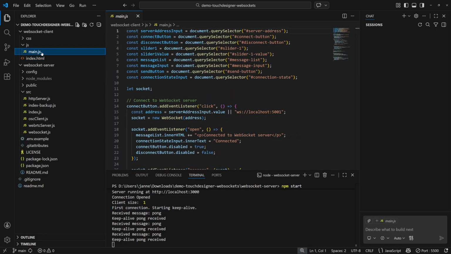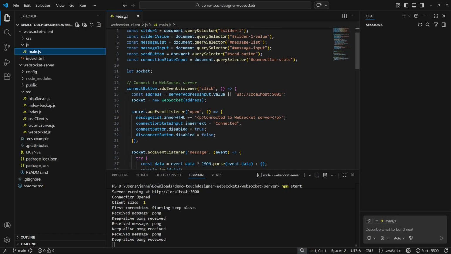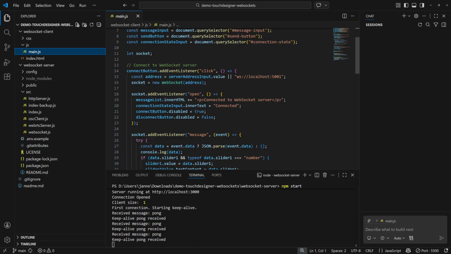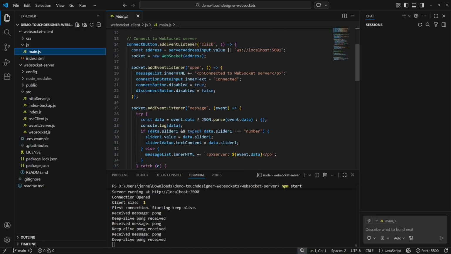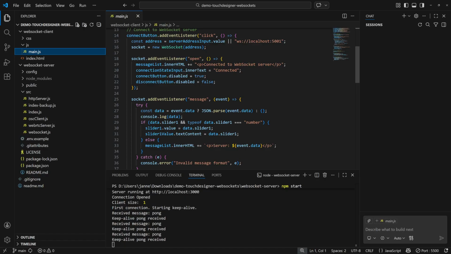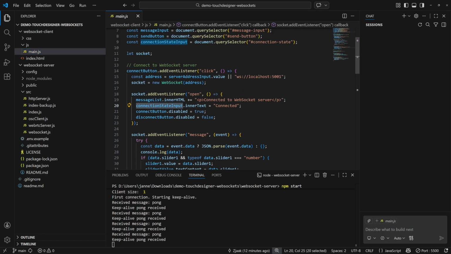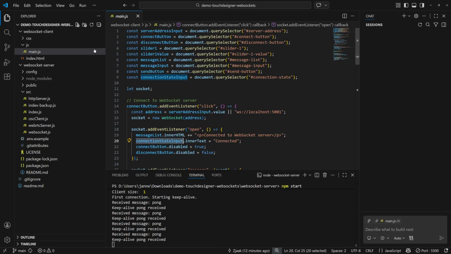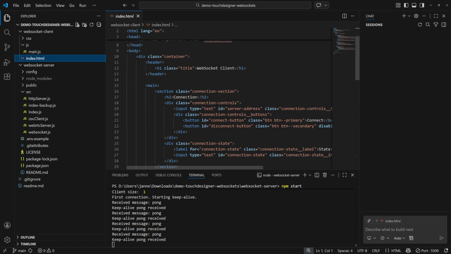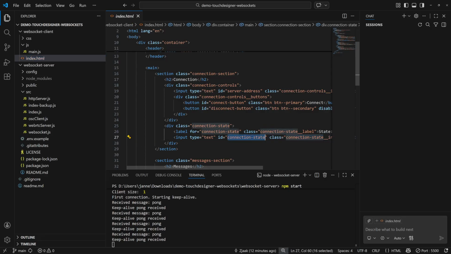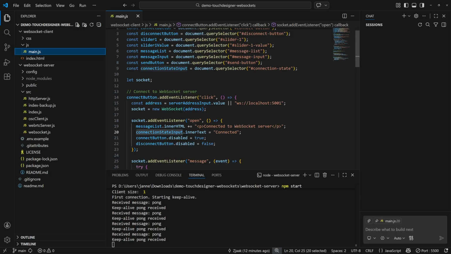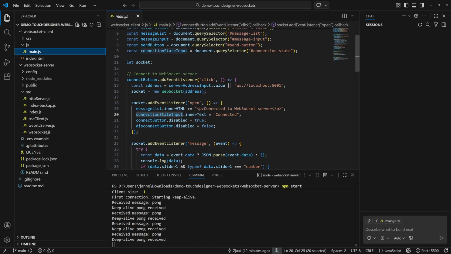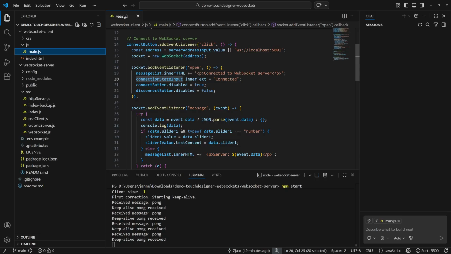And then we have a bunch of HTML, a bunch of JavaScript, but the real deal is happening in the main.js. So we start a new WebSocket. We say if it's open, we say connected to the WebSocket server, and normally here it should say that we change the connection state input to connected, and then we say the connect button is disabled and the disconnect button is enabled.